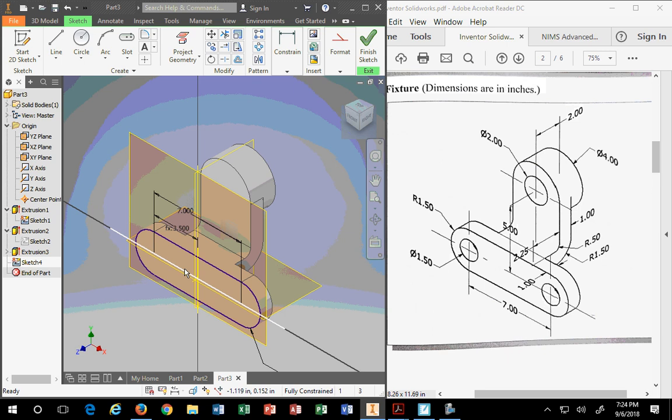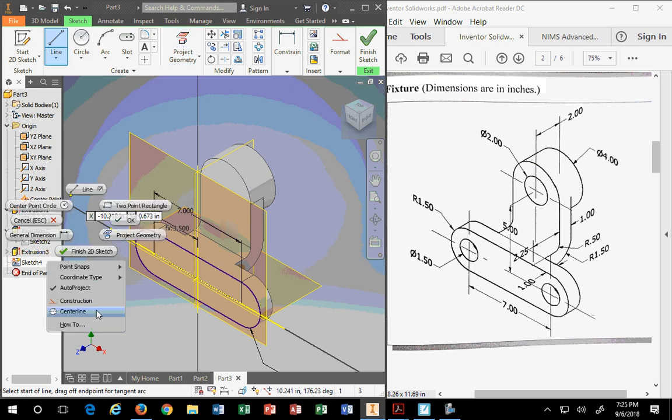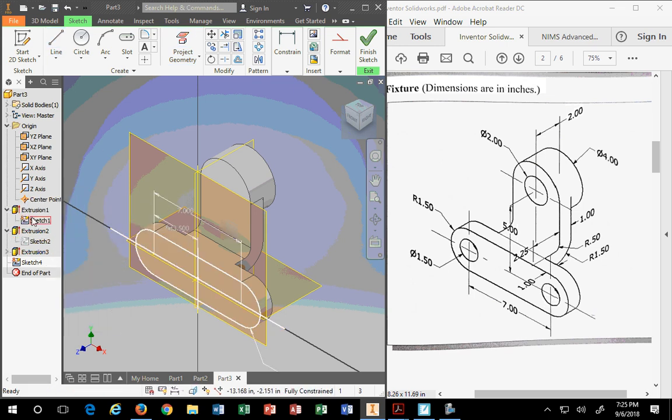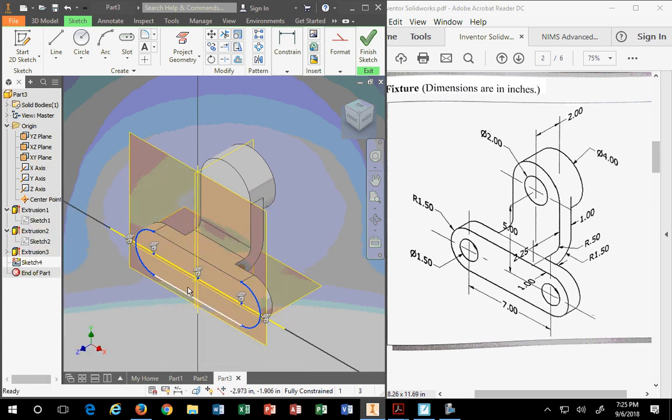That's going to allow me the opportunity to use the sketch to help me make my other sketch. The purpose of that sketch, if I pick, for example, these elements, the whole purpose of that is to be able to find the centers. Hold on, right mouse button. It's in the middle of the thing. I hit escape a few times so I could turn visibility off. It is to be able to use those elements for the purpose of making my holes.